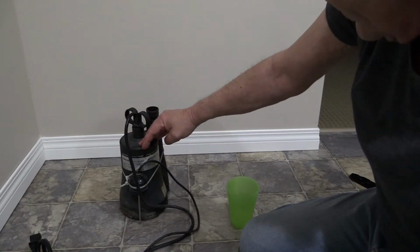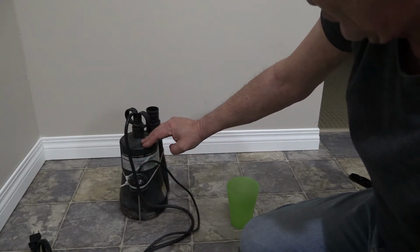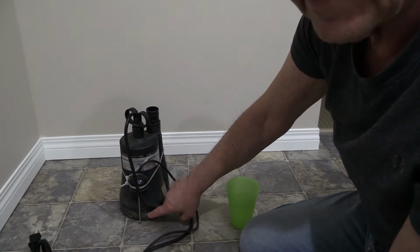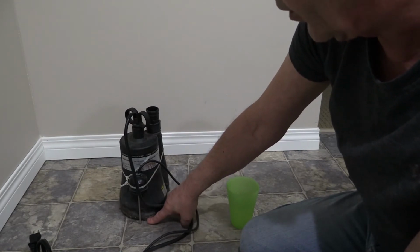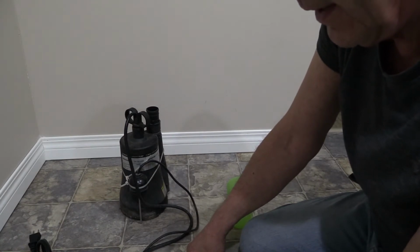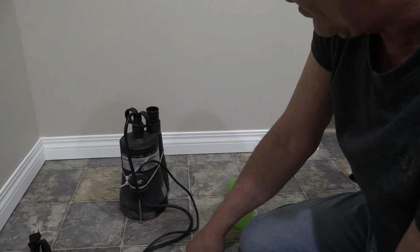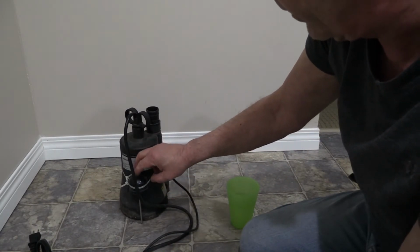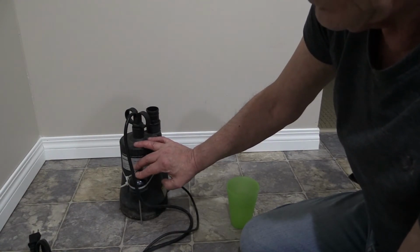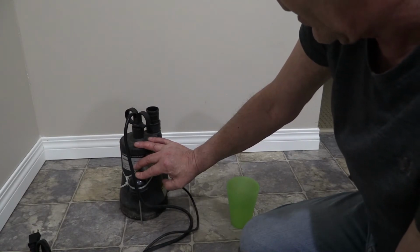This pump, you're looking at Canadian Tire, it's a utility pump, a manual pump. It's probably about $69. Check the box and make sure that it's sucking down to 1/8 of an inch, which is perfect. This controller I'm going to provide a link to in the video and in the text that I provide you with. They're about $100. It'll be a multi-purpose one. You'll be able to use it for the pump setup, and you'll be able to use it for the basement setup where you're going to use a shop vac to move water if you need to.